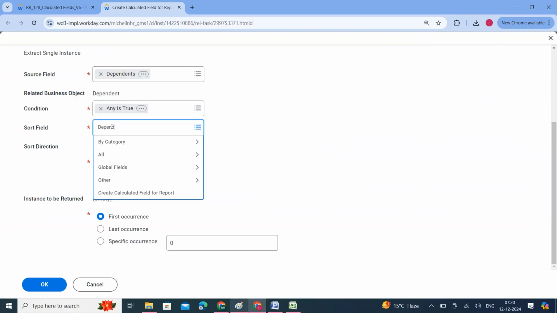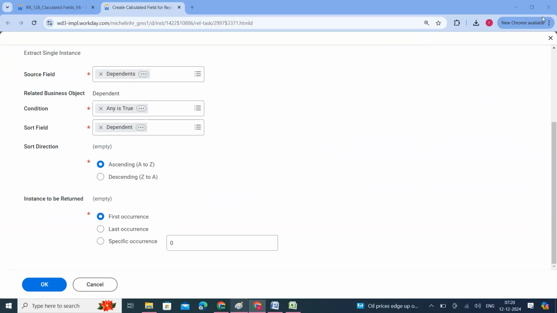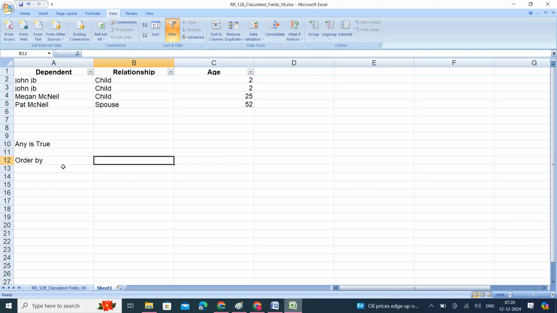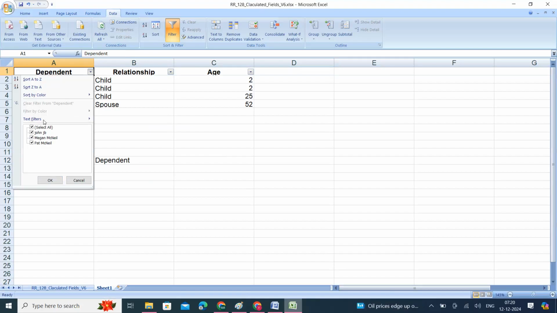In case you are taking the order by, for example, dependent name, it means dependent name it will take. This is the dependent, right?